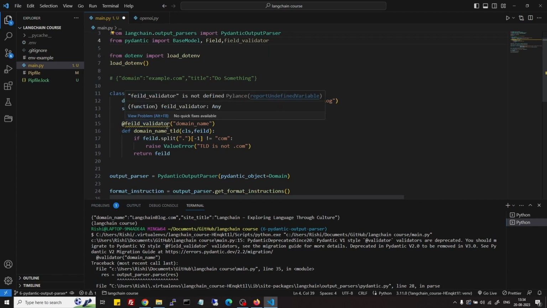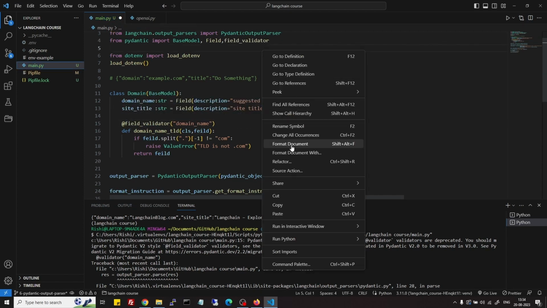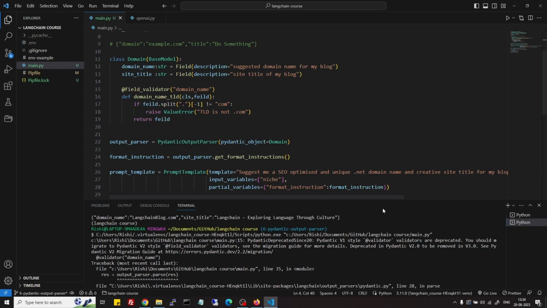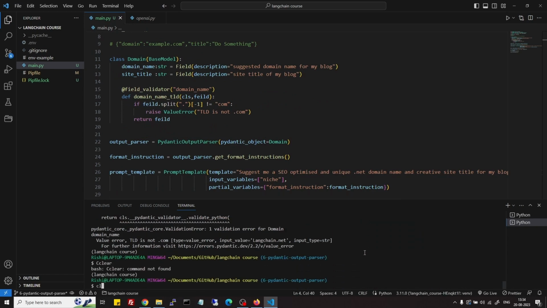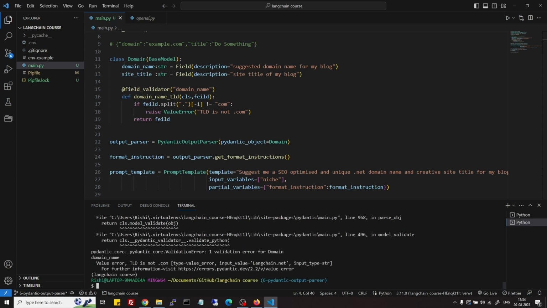Field validator is not defined. Oh, okay. I will format the document and let's run it again. This time we should not get that deprecation warning, and we should get this .com error because it suggested LangChain.net.